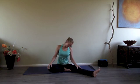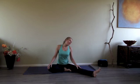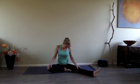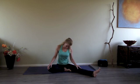So you can do head rolls or neck rolls. Don't bring your head all the way back. You can bring it all the way to the front. Very good. And reverse. Keep your shoulders relaxed. Easy breathing.